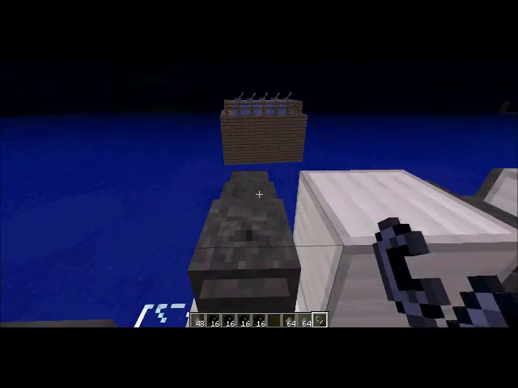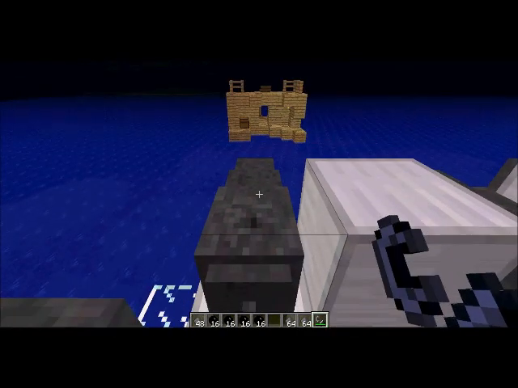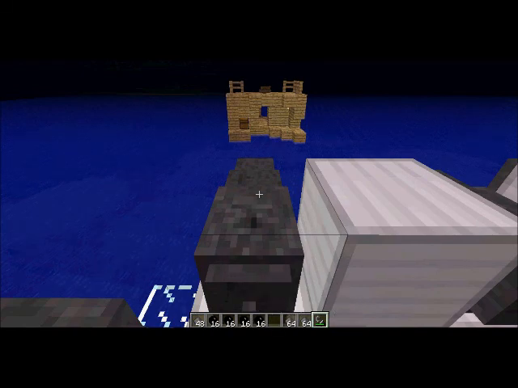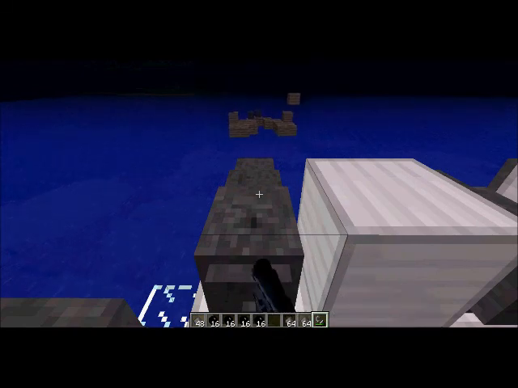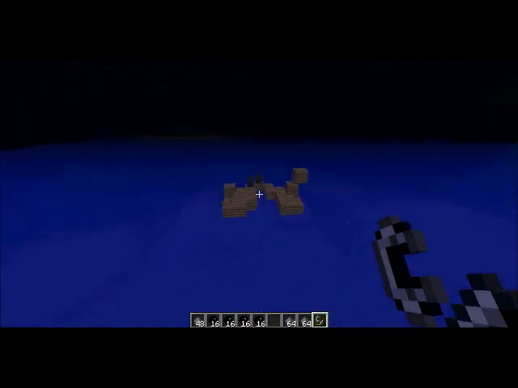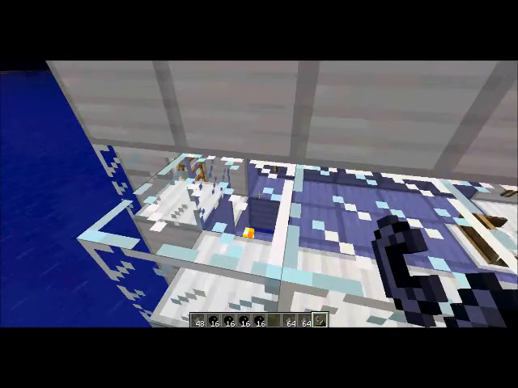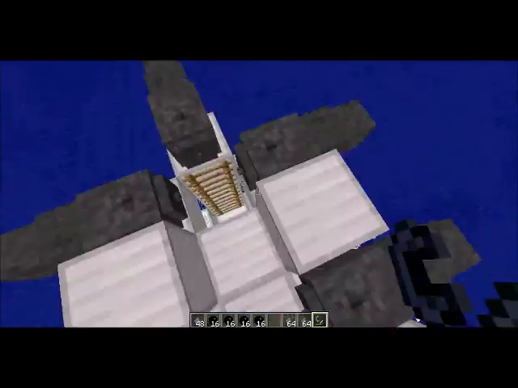And then, boom! Let's get rid of the other ship. Sir, we've got the other ship. So we've managed to destroy my other ship. And you might have seen some interesting blocks on that other ship.